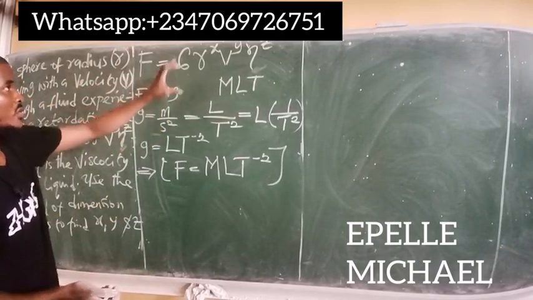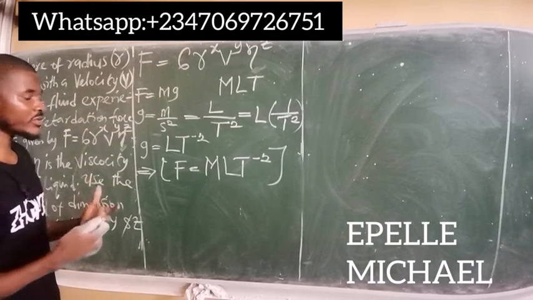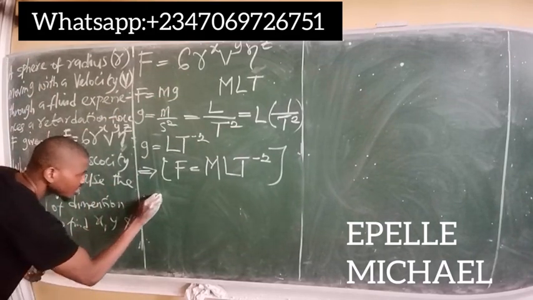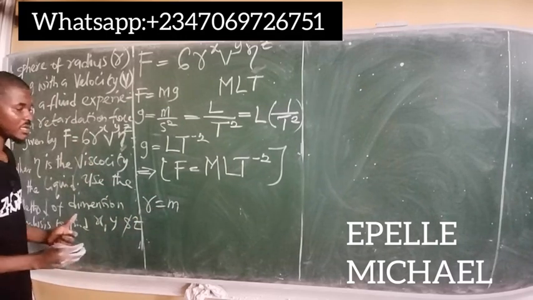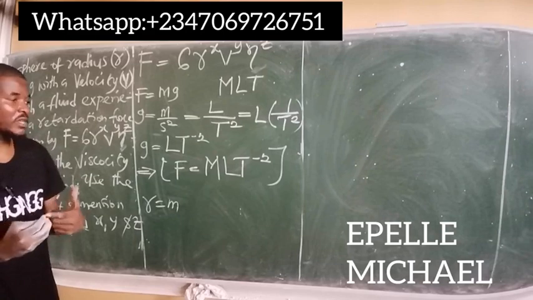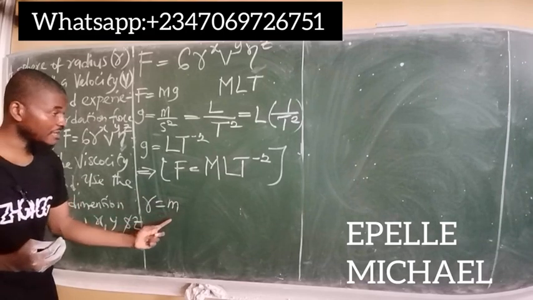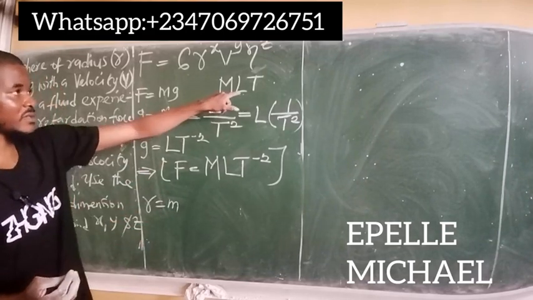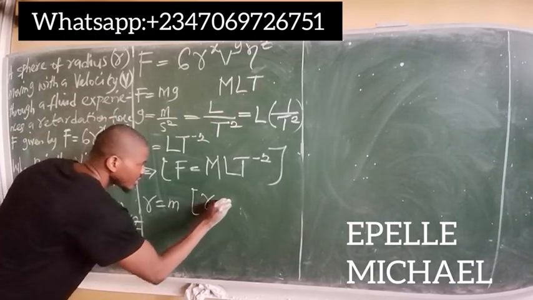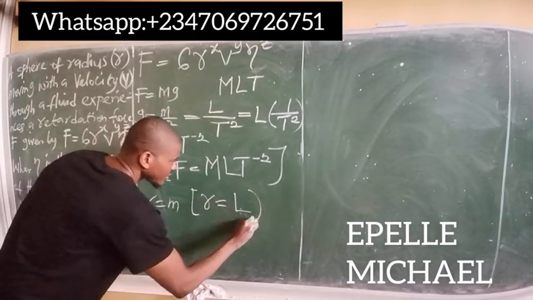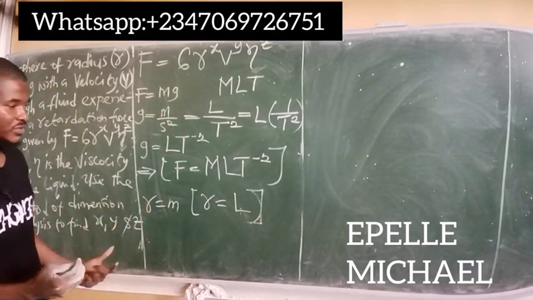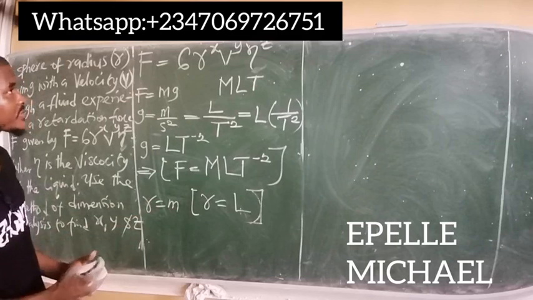Next is to find the dimension of radius. Of course, radius is measured in meters. The unit of radius, r, is in meters. And I said the very best way to find the dimension of physical variables is from their units. We know that meters is the unit for length. So which means the dimension of radius r is capital L. That signifies the unit meters. So simply capital L.